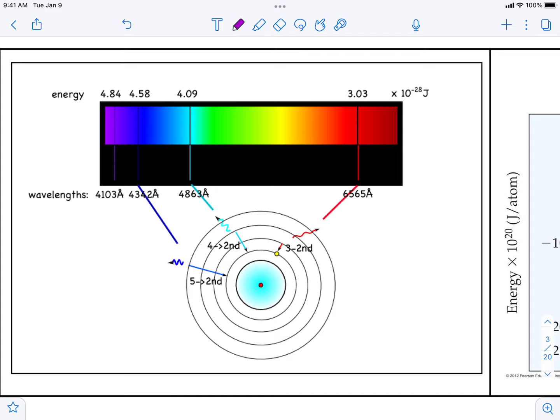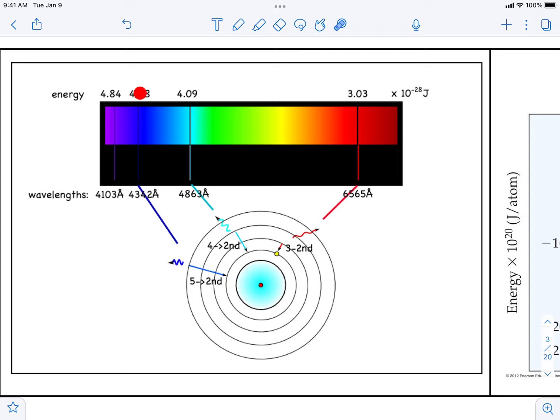Okay, so the electron transition from energy level 3 to energy level 2, that change in energy can be calculated into a frequency, which can be calculated to a wavelength, which would turn out to be red. Another transition is from energy level 4 to energy level 2. That's falling a greater distance, so the change in energy is greater. If the change in energy is greater, that means the frequency is greater, which means the wavelength will be shorter, which is why it's on the blue end. If we go from 5 to 2, that is yet a further distance that the electron is falling. The greater the distance, the more energy released, the higher the frequency, the shorter the wave. That's why this one is all the way over here in the blue region.